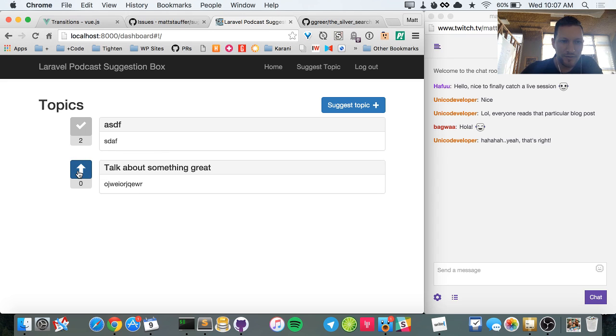So if you hit this button, and I'll actually refresh real quick so you can see. If you hit this button, normally it does that little animation, which I can show you guys how I did in a second, and then the check, and then it turns gray, and then you see the number 1. So this is the total count of votes, right?